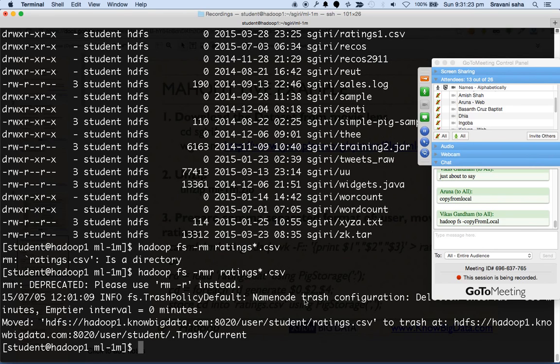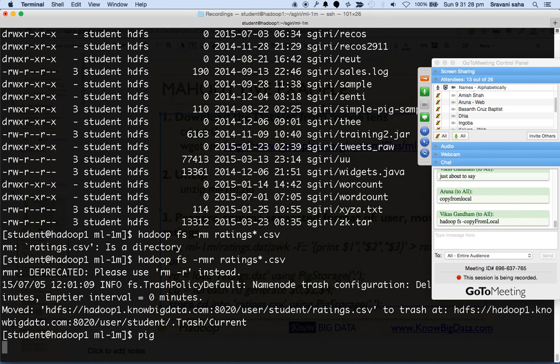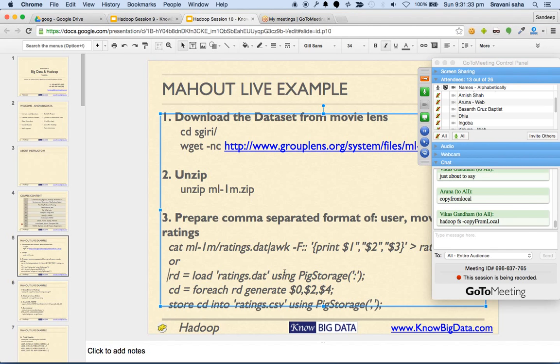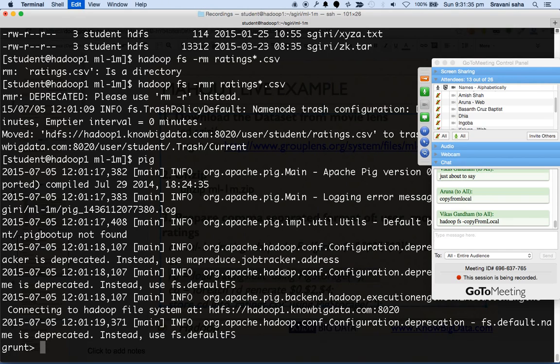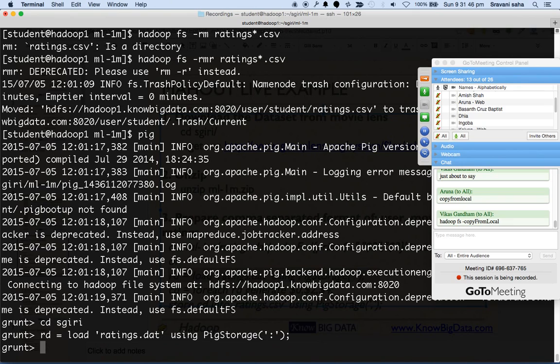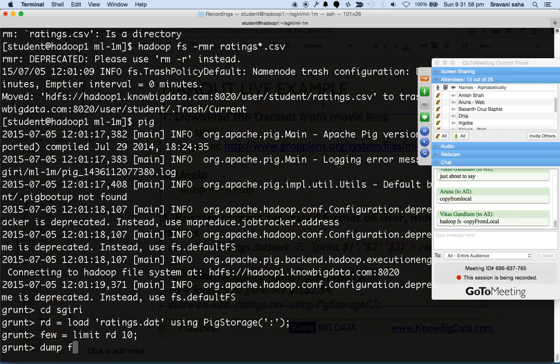So it's done. Next we start our Pig command. Okay, and we say load, or before that I'll just change the directory to my asgiri folder. That'll be easier. So now we have loaded this, and let's say few equals rd limit rd 10, and we say dump few.